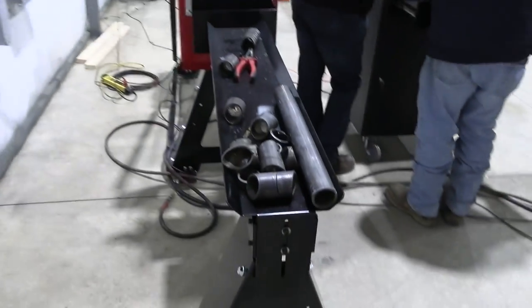You can see right here, this is some of the stuff that we've just been playing with, and it's been working really good. So today, now that we have the machine set up, we're gonna start working on how to bend all of the tubing and set the dies up and all that stuff to get the machine calibrated. So that's a really cool thing.